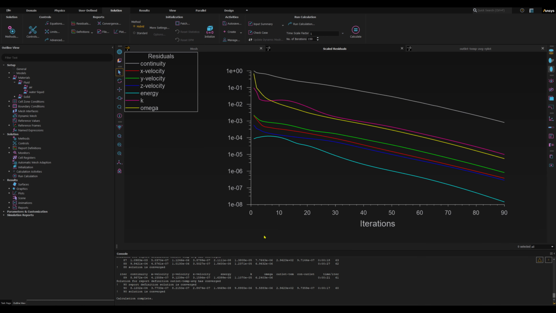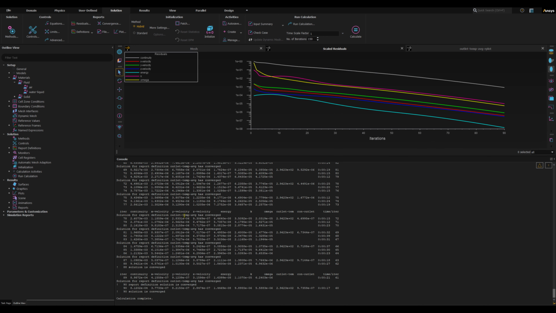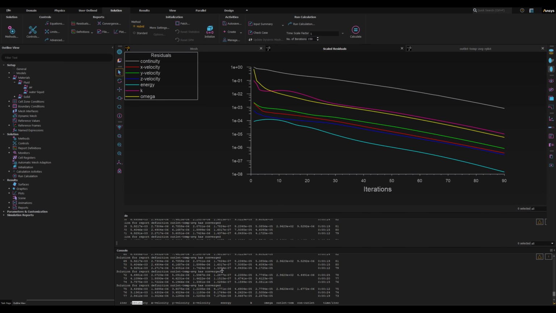So if I extend this console, you will see the value of the iterations here. You can see this condition for outlet temperature, and then the value of the outlet temperature, also the residuals for continuity, XYZ velocity, or energy, k, omega equations here. So you can check these values here in the console.